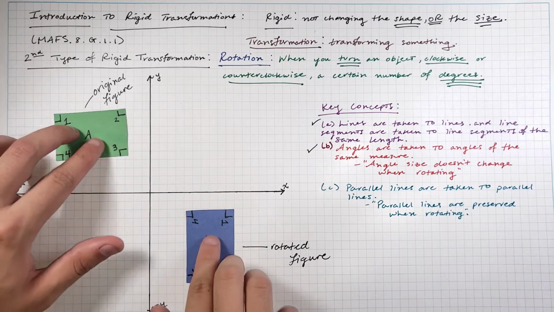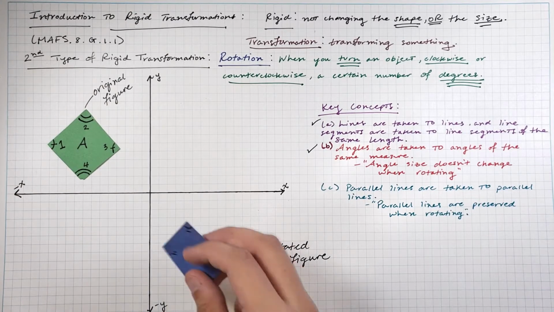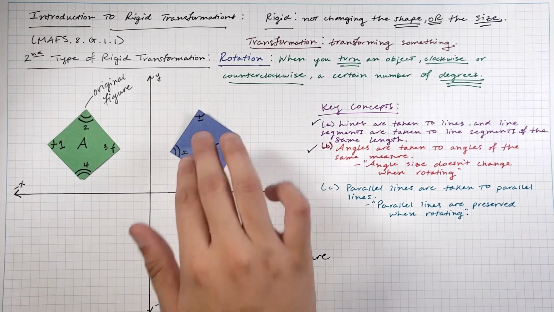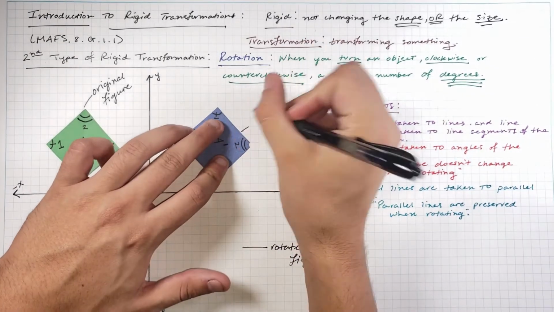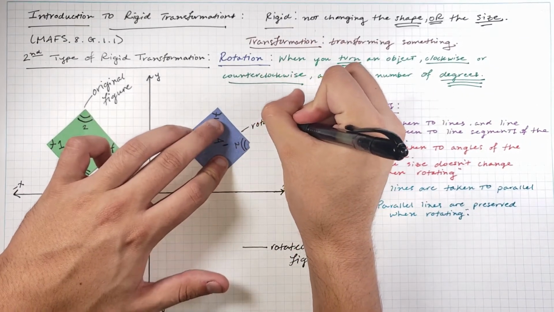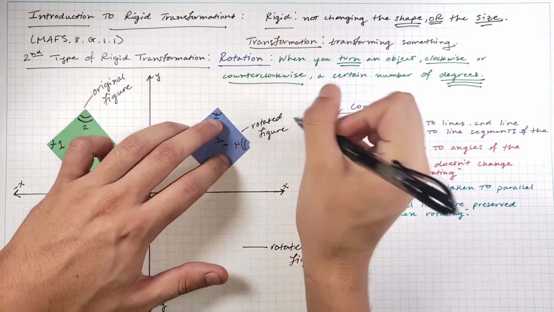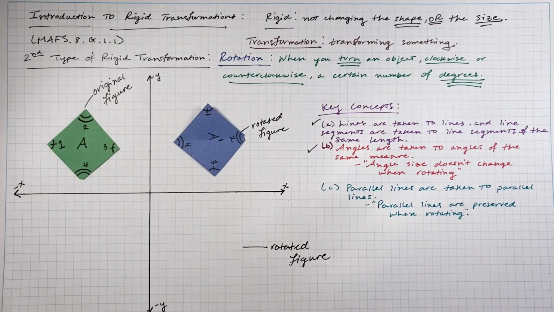So we can look at another couple objects. For example, this diamond here, this diamond A, and maybe we rotated it to look like this. Or maybe let's say we rotated it sideways. How about, even better, it's the same thing. So now this is the rotated figure. And notice, even though, let's go one by one.